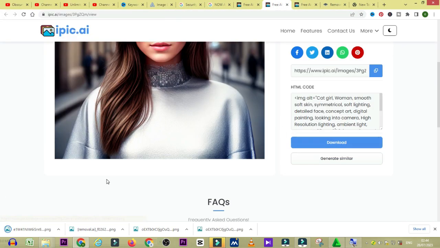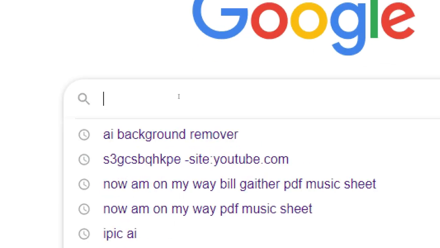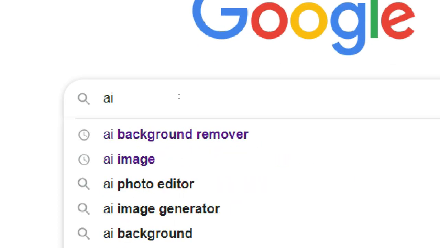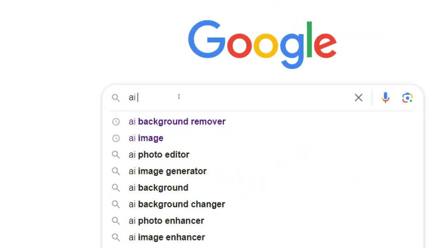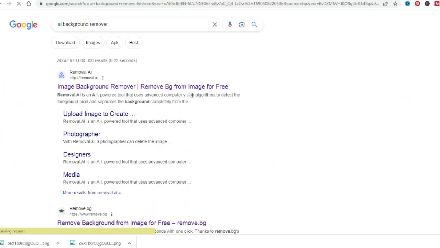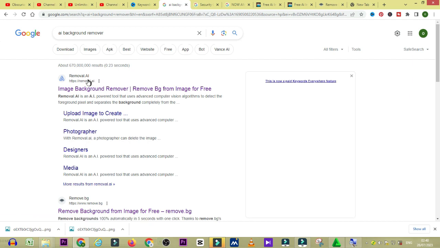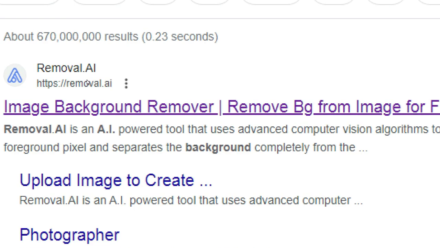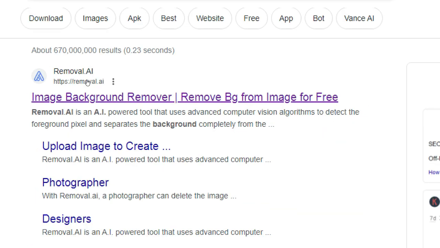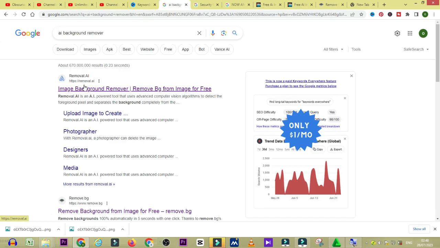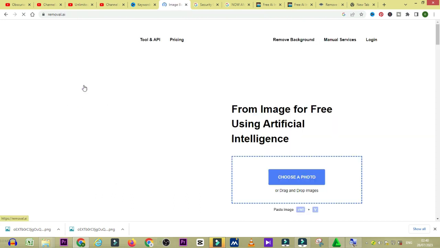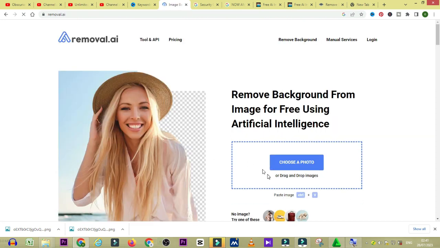The first thing you are going to do is go to Google and look for this website that is named AI Background Remover. You search for the AI background remover and then you will see this website at the top of the screen. Like you are checking on your screen, you can find the link in the description in order to get access to it. By the time you have done that, it's going to come to this place, and this is where you are going to perform the magic.